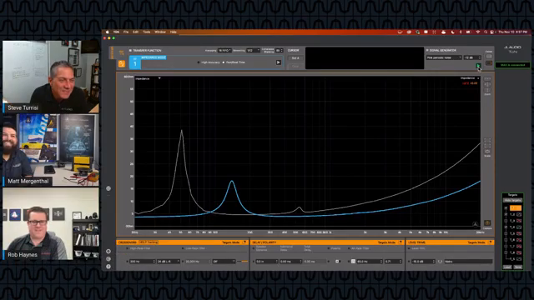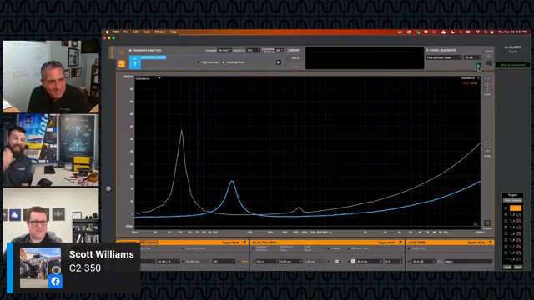I'm gonna go with a C2 350 then. I'm trying to think of all the product that Matt took home with him. Now you got to think of product that Matt had a long time ago. So Scott says C2 350. I'm gonna go C5 400. The old 4-inch C5 mid-range.